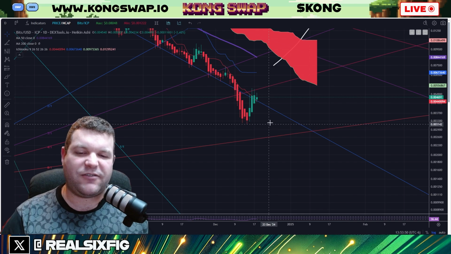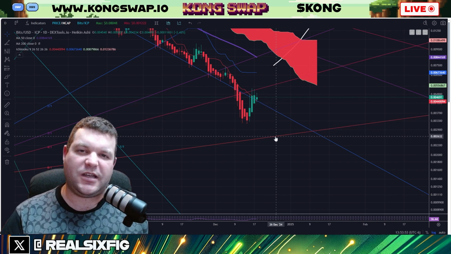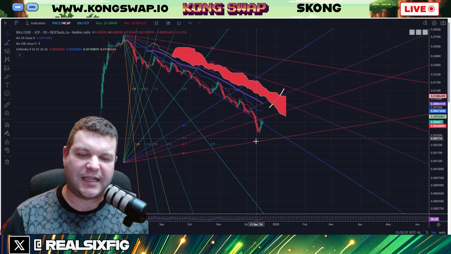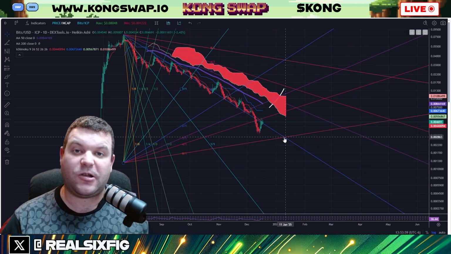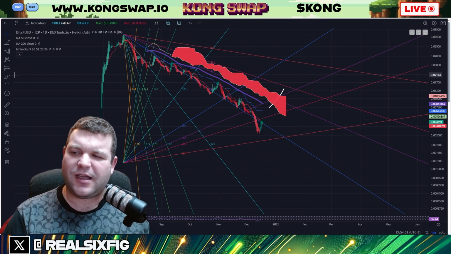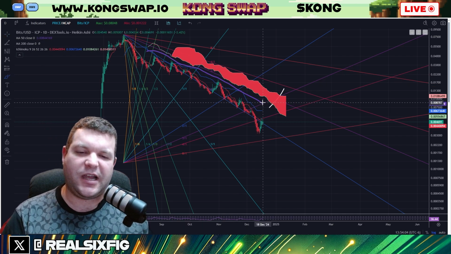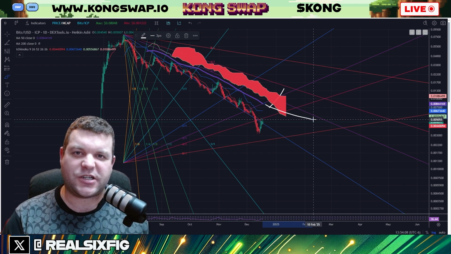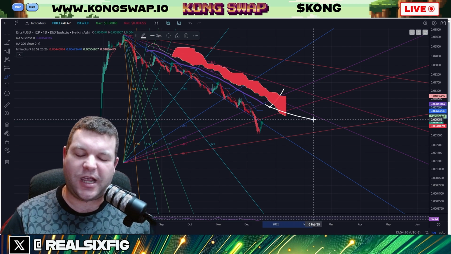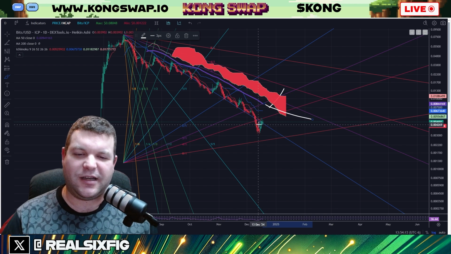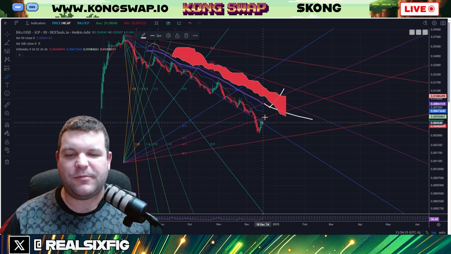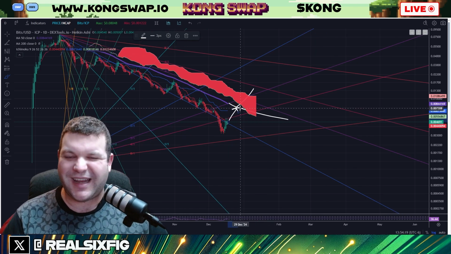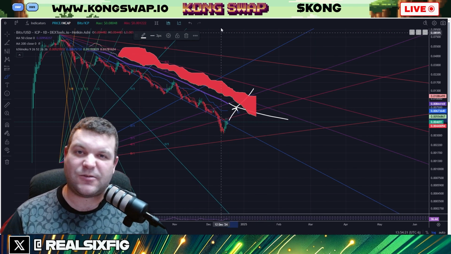But if you see this thing fail or break down, we could easily see 0.0026-ish if this thing comes down to test the 8-to-1 ratio on this Gone fan. But it's going to be interesting. I might keep my eye on this one. Again, I don't know anything about this project, but I'm a fan of Breaking Bad. So Breaking Bits, I get it. It's kind of cute. So it'd be interesting to see if price does come up and test this 50 moving average. Maybe we'll revisit it next week.